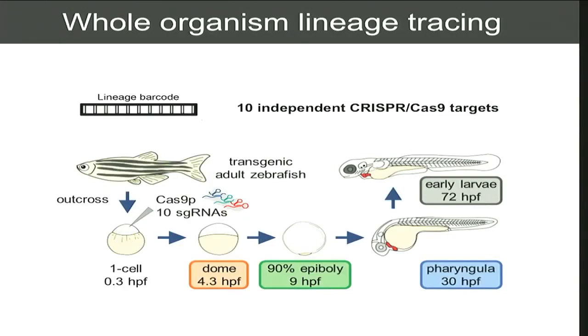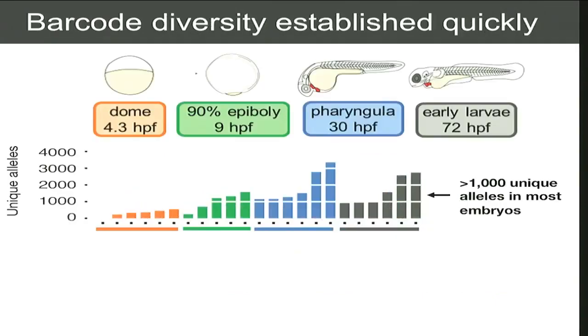So while we were waiting for the adults to grow up, we could take a bunch of these embryos and look at them to see if this was working. And so one thing that we see here is that we do see a lot of alleles. When we sequence over the barcode region, this is just PCRing and sequencing that barcode, we see diversity accumulate. So even though we have only 10 target sites, we're accumulating thousands of unique alleles. And if we compare different embryos to each other, we don't see sharing of alleles, which convinces us that when we see the same allele twice in a given embryo, it's truly by descent rather than by chance.